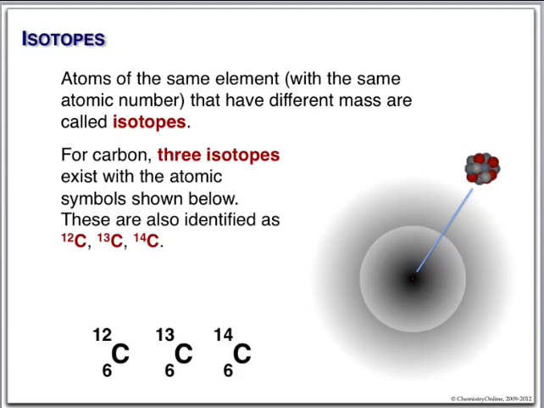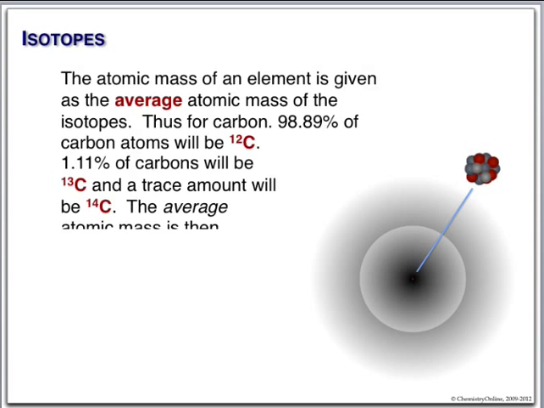We talk about the 3 isotopes. We tend to just leave out the 6, and we say this is carbon-12, 13, and 14. Now, when you're talking about carbon as we see it, charcoal, whatever, plain old carbon, we're going to have different abundance. In our universe right here, right now, 98.89% of carbon is going to be C12. So that's almost all of it.